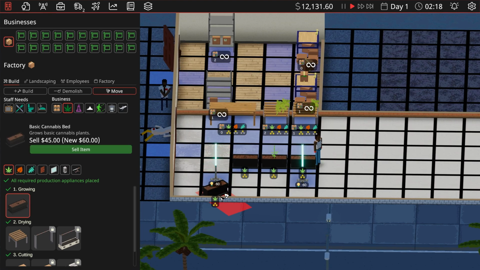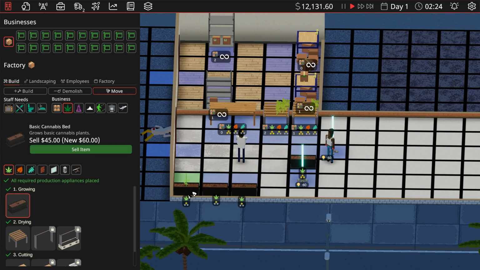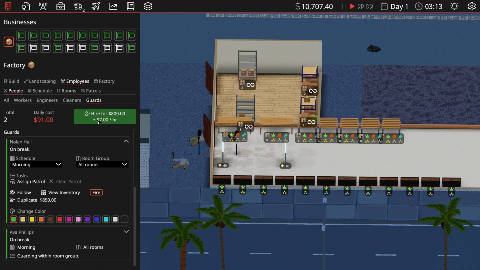Move, click that, and then we're supposed to move the lights first. Move those out the way. Put these all down here. Probably need another employee. How many can we have, max? Does it say anywhere? I don't think so. Hire another one. Another guard.